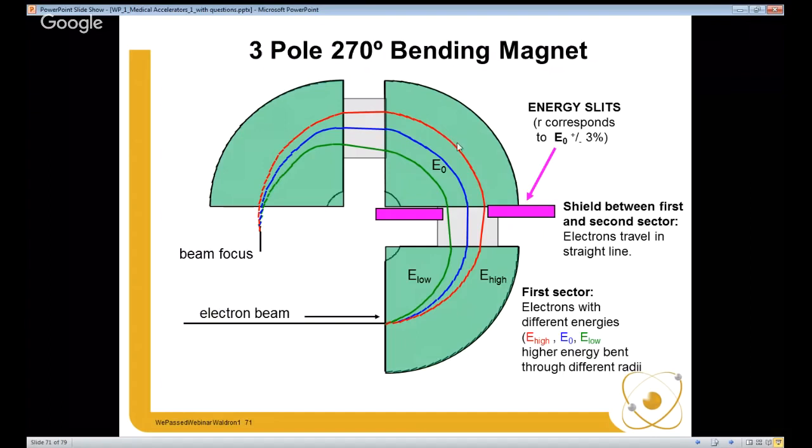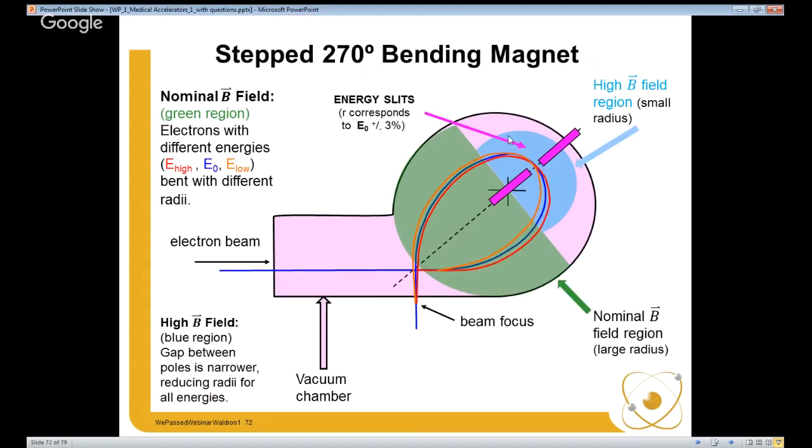Generally, this is a Varian Linac 270-degree bending magnet structure. Usually we're talking a plus or minus 3% energy window on this system. If you happen to have a Varian TrueBeam, it utilizes a dual bend magnet. In one portion of the bending magnet, the gap between the two pole pieces is narrower than the rest of the bending magnet, and so there's a much higher field region here at the top, and that's where the slits are placed. This allows the magnet to be shorter in height. Otherwise, it's very similar in function. We are spreading the beam out, blocking the highest and lowest parts of the beam, and then rotating the beam and refocusing it back for exit from the machine.